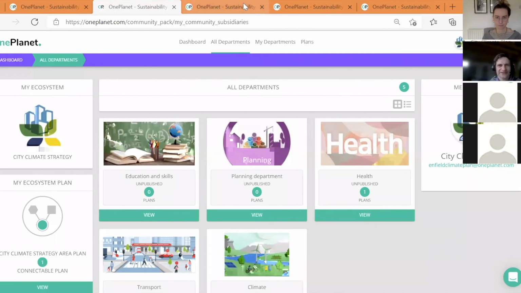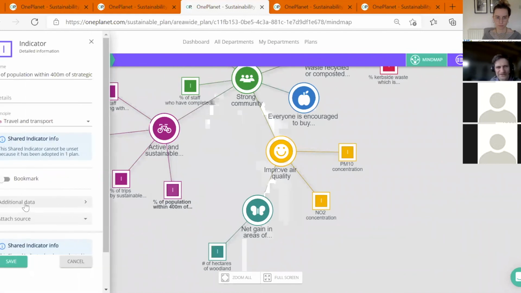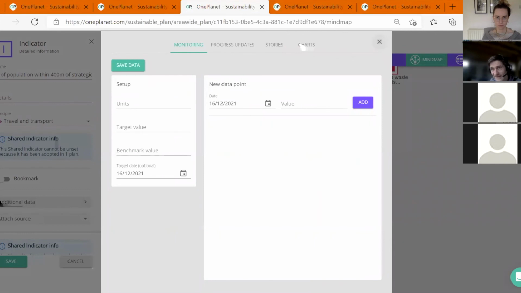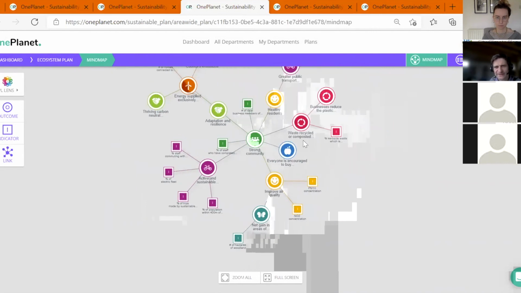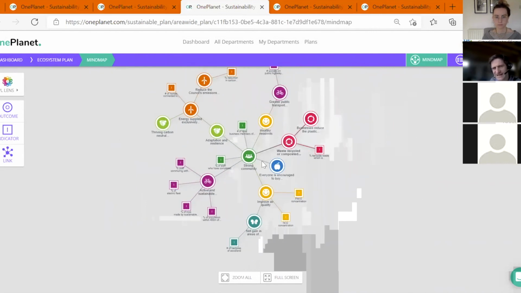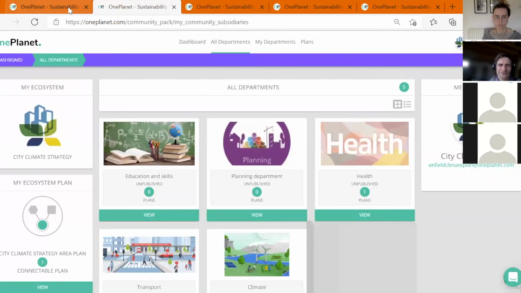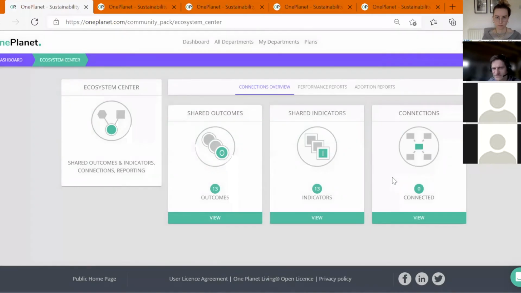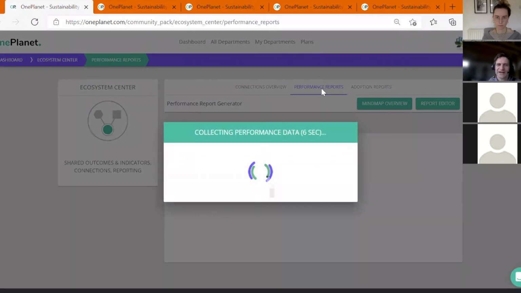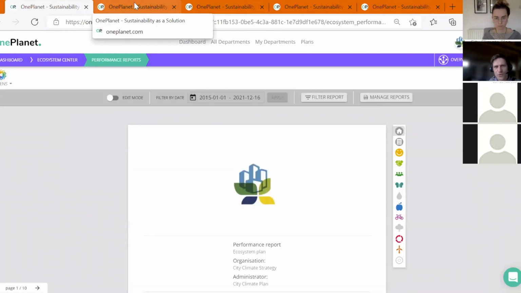Within the ecosystem page, if we click on any indicator, we've got that additional information, and that can be pulled into a report using the document view. So we can then give an overview of everything that's happening against these outcomes and indicators. If we want, where we're in the right place, there is an area that allows much more sophisticated reporting. I don't know if this will load in time, but we can create a report that pulls in information from all of the other plans.